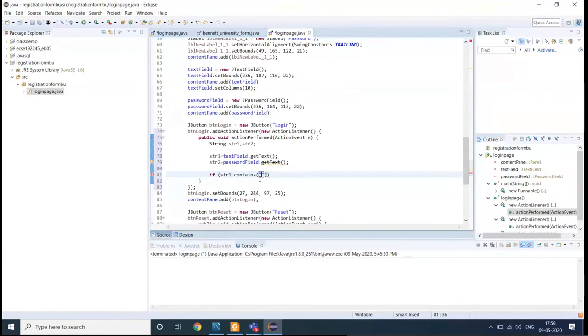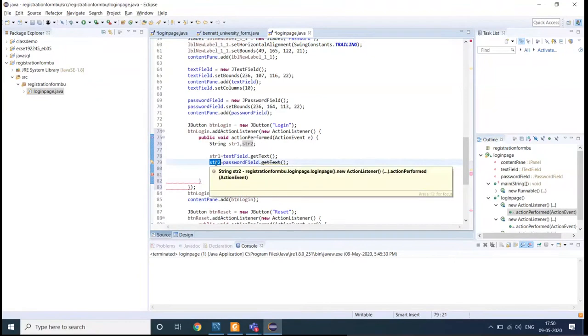If you want to use the equals method, you can use that also. Suppose my username should be Mohit, and my string 2 is holding my password.